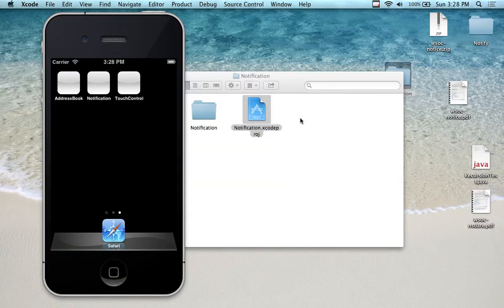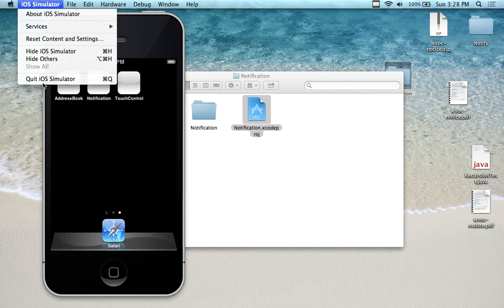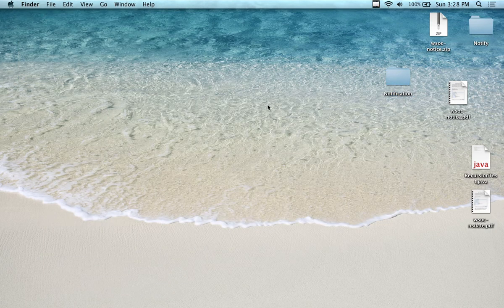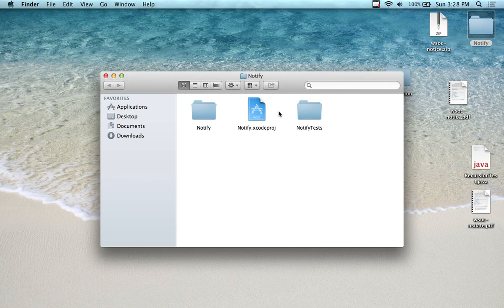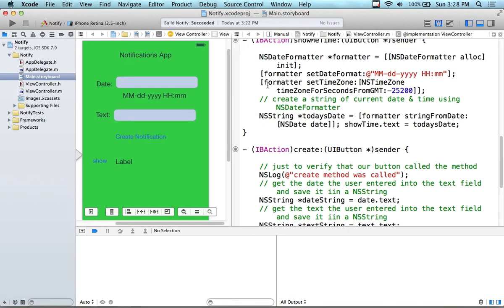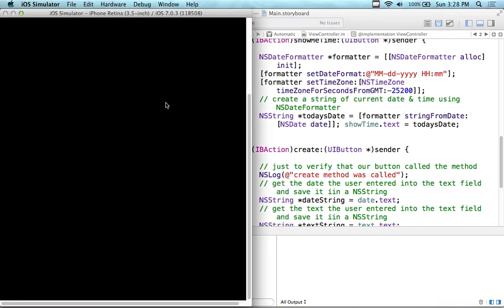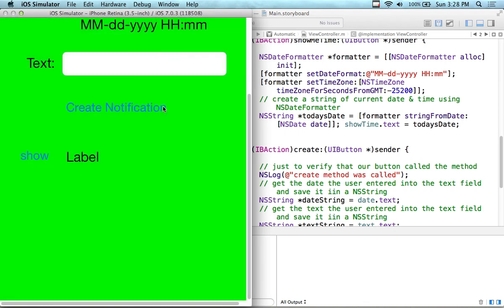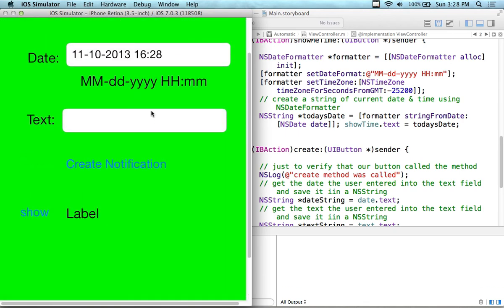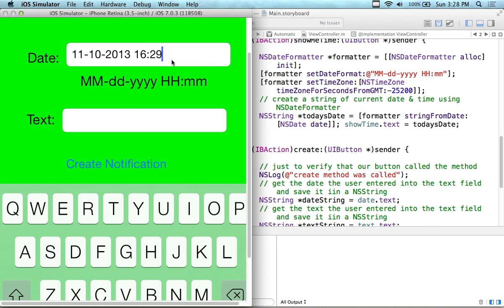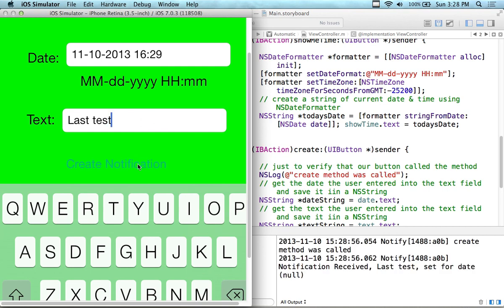Let's see if I get the same response now. Now I'm just testing it. This is the one I knew worked, actually. So let me try back to notify, the one on iOS 7. And let's see if I can be patient enough to see if that one will work. It requires patience because I have to sit there for a minute, which is a very long time for me. All right, so I'm going to change this one here to 9, and I'm going to put here last test, and then I'm going to send this notification. So last test got sent.